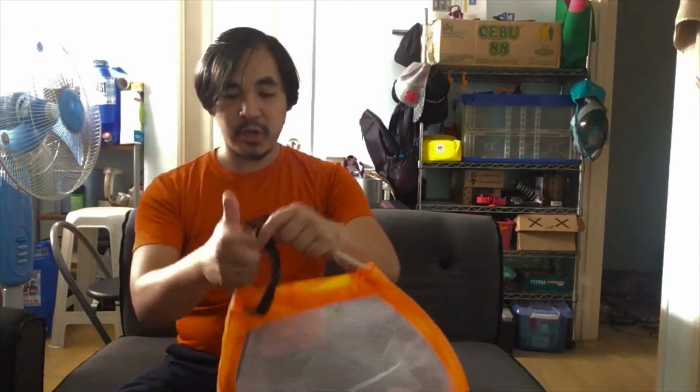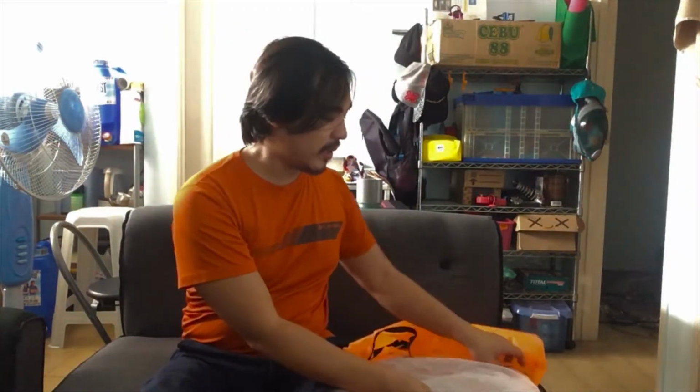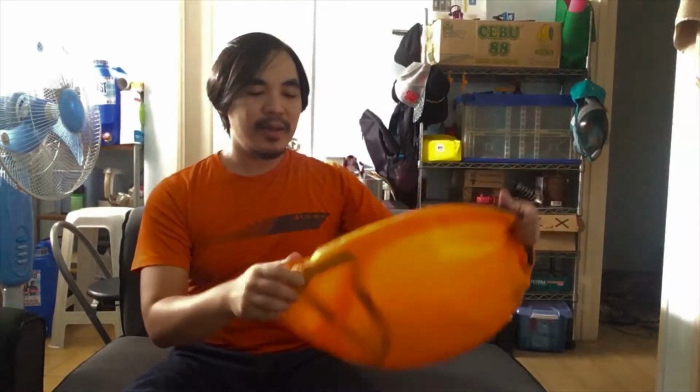There are bigger soccer goals available in Shopee, but they are considerably more expensive. It goes up to 4 times the price. They're around 1,200 pesos each. So I figured, let me just try this first and see how big it really is. So this one's quite small, perfect for whoops, but not for quads.